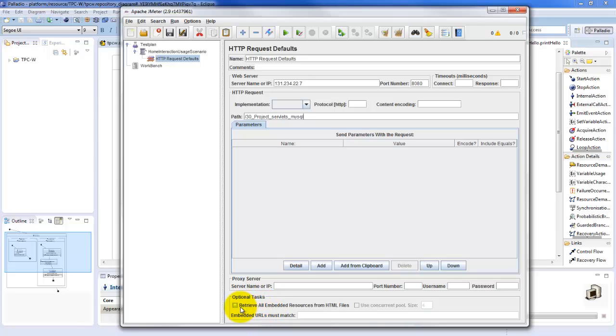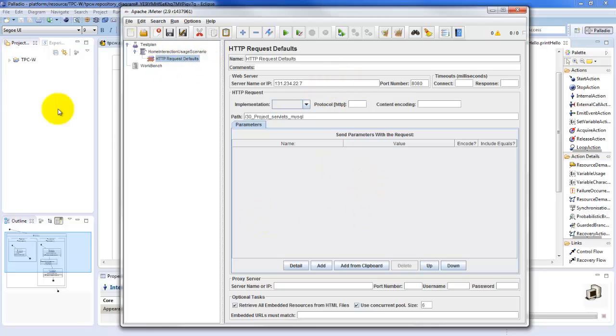So if you also want to measure the time it takes to load these images that are later resolved in the second phase, basically, we also have to check the retrieve all embedded resources from HTML files, and can also set up a pool size for the concurrent loading of these files. For instance, I could use the number 6 here for 6 parallel threads that in parallel load images from the server, which is also a typical behavior of normal web browsers. Okay, so that would be my default configuration. Again, I could save here.